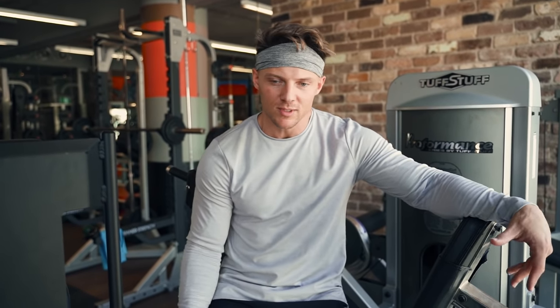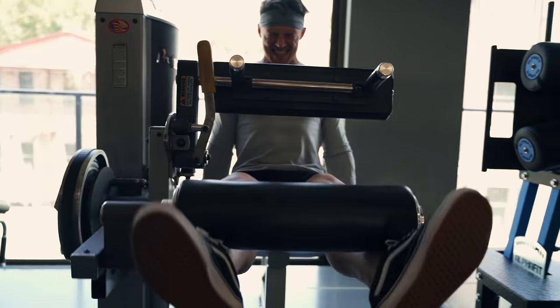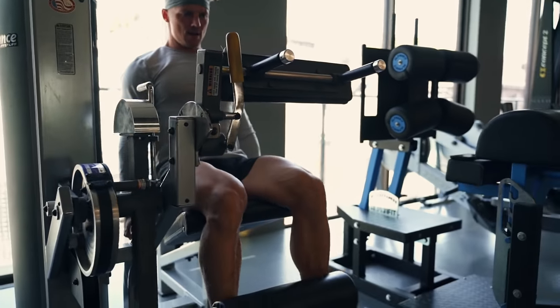I tend to do that with my arms. I always tend to look in the mirror at my left arm. It's like, hey man, switch it up. Look at your other leg. Focus on that other leg. It's hard when you talk about mind-muscle connection. We have two VMOs. Where's your mind connecting with?